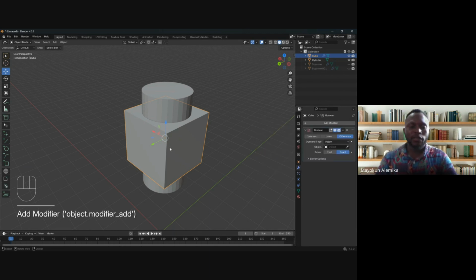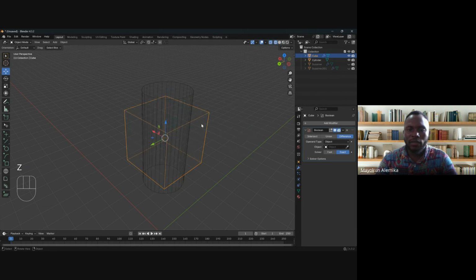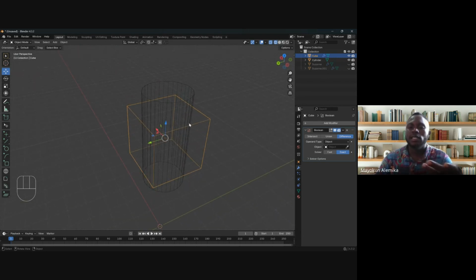All right, so by default, it looks as though nothing is happening. But if you go into the wireframe, you start seeing the magic, right? So let's go to wireframe. All right. It still looks like nothing is happening because we have not selected the object. Now the Boolean is on the cube, but we have not selected that. Okay, I want this object to cut the cube. So how do we do that? We come to this object here under the Boolean.